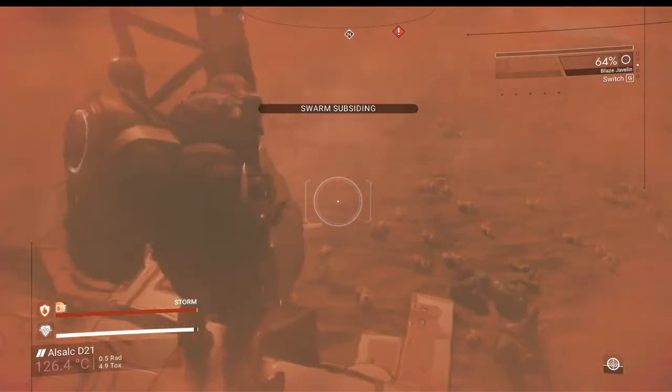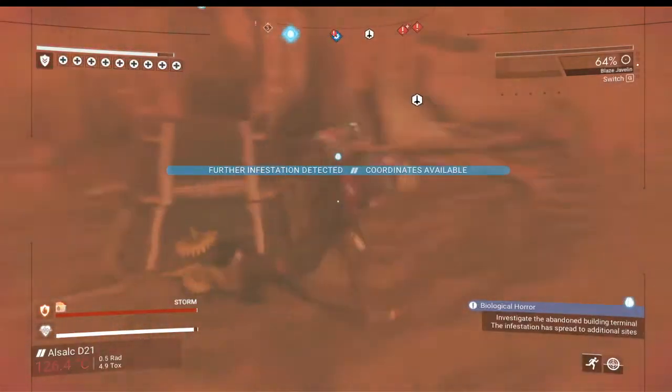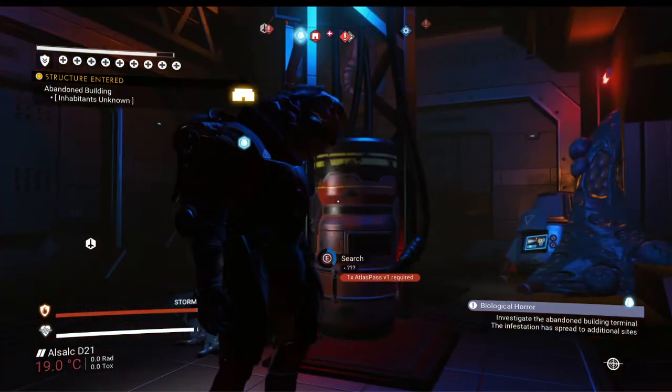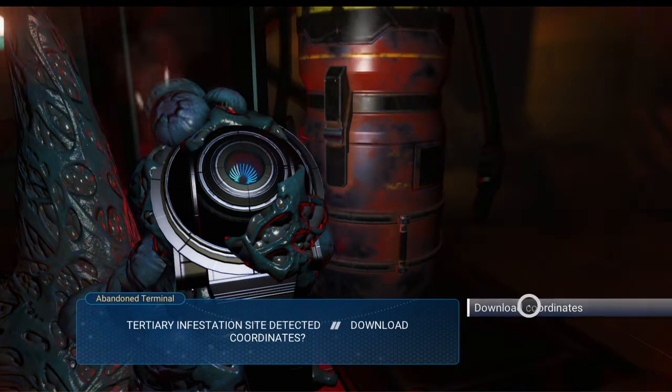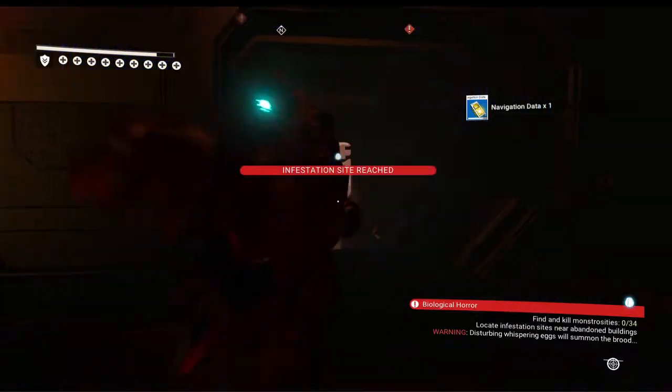And I like to kill the ones that are trying to run away from me anyway. So I'm going to head back in here. It's going to tell me to search for a new site, and it's going to find this place again. You know what? I've got an Atlas pass on the ship, so why not use it? Alright, download those coordinates. And guess what? We're there.